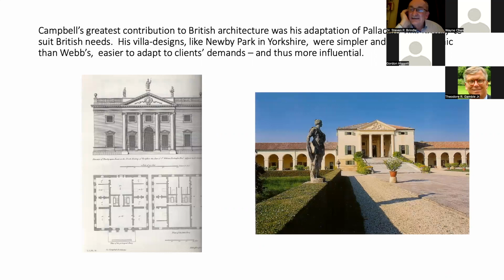And Campbell, having first built what I think we have to call a Palladian villa at Shawfield outside Glasgow, then developed this design model for several other clients. And this is probably his greatest contribution to the development of English architecture, of classical architecture in England: the adaptation of the villa form, with its tripartite plan organization and its use of temple front porticos, whether as a frontispiece here or as a full portico, to English needs. And this is one of the first ones he designed, a house called Newby Park in Yorkshire.